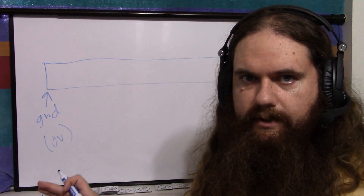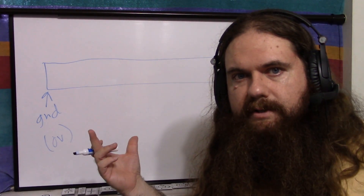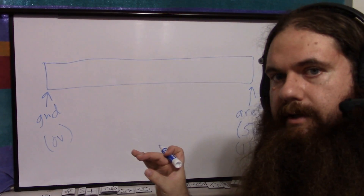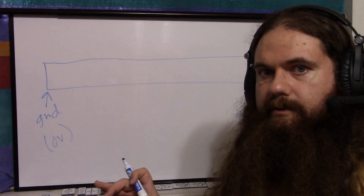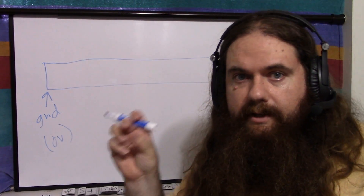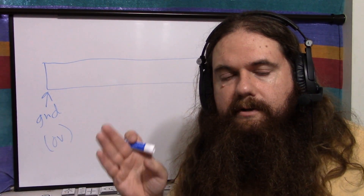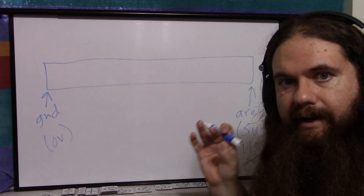The idea of the reference is you can't measure anything below or above it — you can't measure a negative voltage, and you can't measure anything above the reference voltage. The reason you would want to change the reference voltage is resolution. If you have 1,000 buckets from 0 to 5 volts, you get about 5 millivolts of error per bucket. But if you have 1.1 volts divided into 1,024 buckets, it's much more accurate per bucket. So set your reference voltage to be at or just above the highest voltage you want to measure for maximum accuracy. You can use the internal 1.1 volts if you're measuring very small signals.